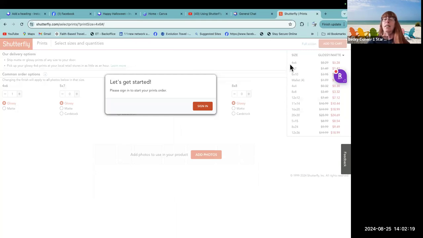You guys can see, and I'm not going to sign in because there's no reason to, we have to have the app downloaded. So I suggest you download Shutterfly on your phone. You're going to go to shutterfly.com and download the app on your phone, because we can get a 4x4 and a 4x6 print for free on the app. And you can see here what this 4x6 would cost us if we used the website. To me, that's a no-brainer.